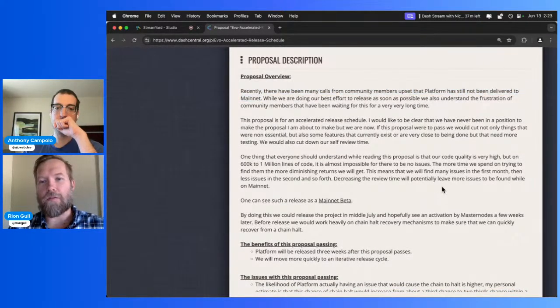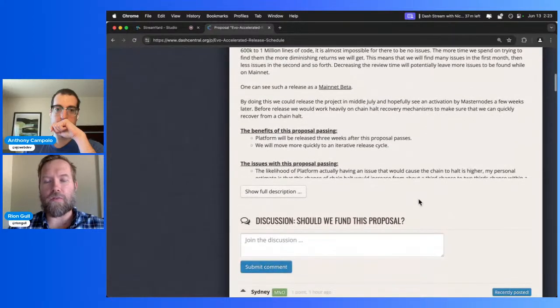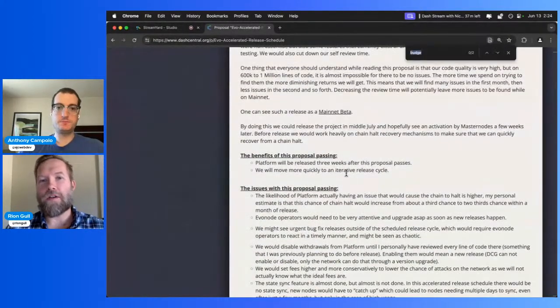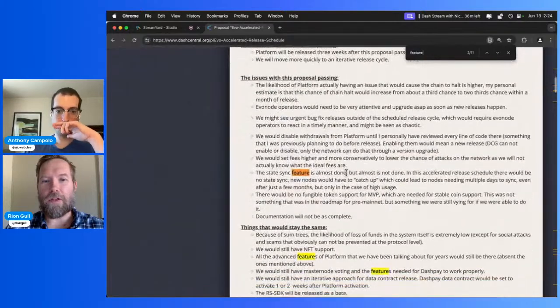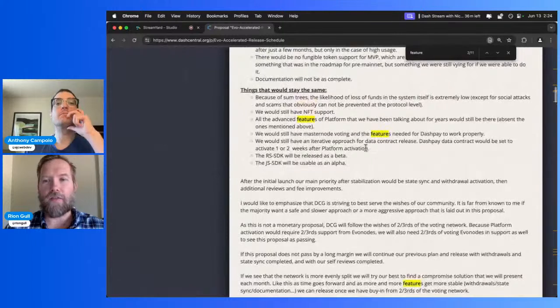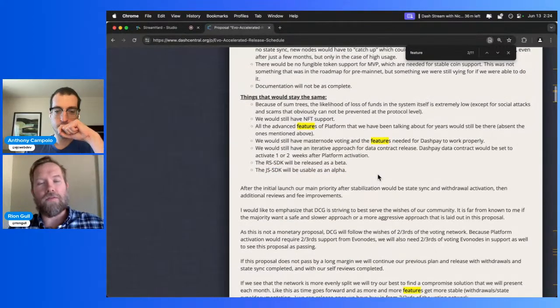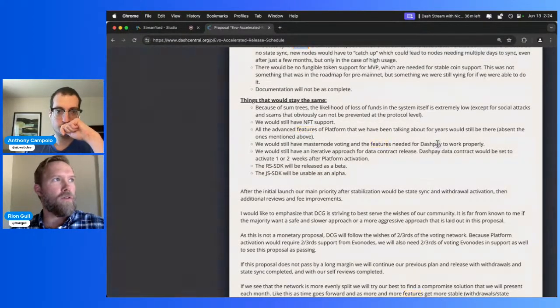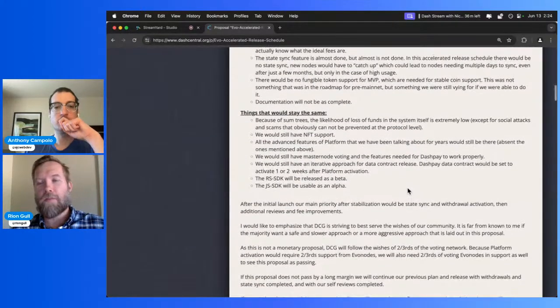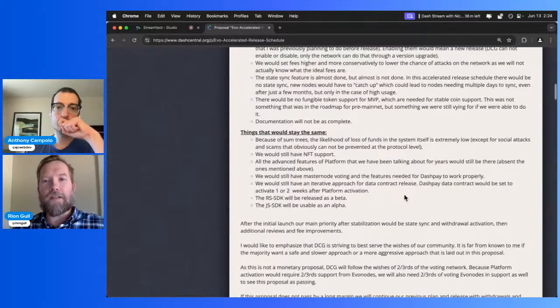But if we do it now, there would be some features missing that we wanted in the version 1 that goes to mainnet, and there would also be a slightly higher risk of a platform chain halt, but nothing that should jeopardize the stability of the layer 1 blockchain or steal funds from platform. Part of it is that you won't be able to withdraw your funds from platform, but at least we could get it on mainnet.